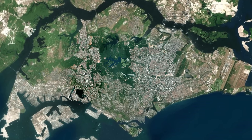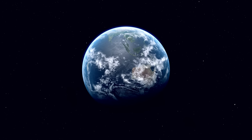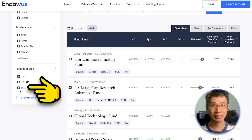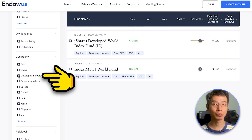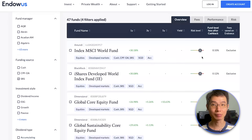Even though the S&P 500 is one of the most popular investments, one downside is that you'll be exposed to US geopolitical risks — if one day something happens to the US, your investments could be affected. That's why some people prefer to be more globally diversified so that they will have a better chance of achieving their retirement goals. Here's how to find a globally diversified fund on Endowus: open up the FundSmart page again, click SRS as the funding source, select Equities for asset class, and for geography, choose both developed markets and global. Finally, don't forget to sort by fund level fees after cashback to get the cheapest funds.